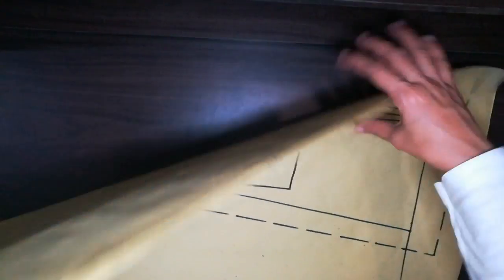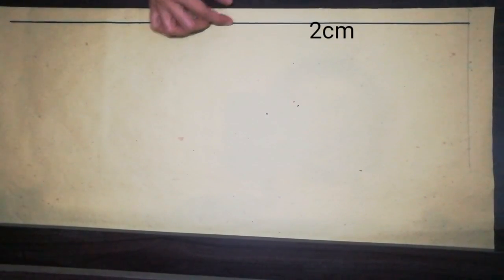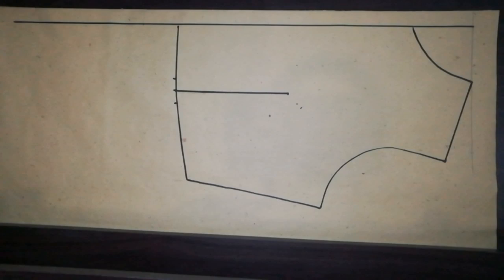Now let's have the front pattern. On the other side of the pattern, have 7 cm allowance. Fold it. This will serve as the lapel on the front opening. And draw a construction line with 2 cm allowance on the folded part and 3 cm on the top edge, and then trace the front bodice pattern together with the center line of the dart.